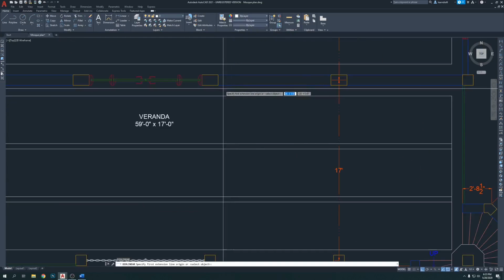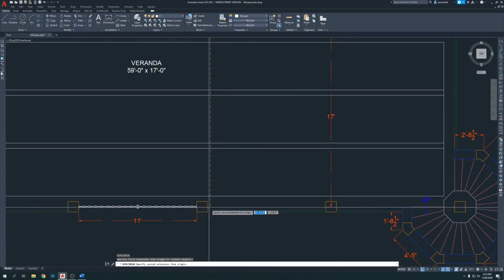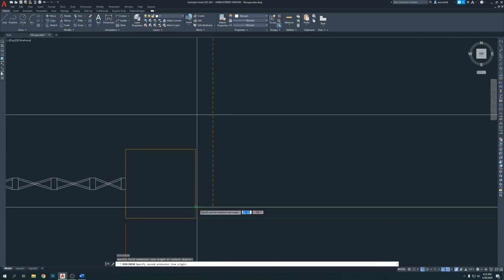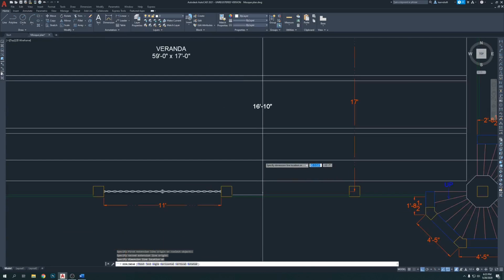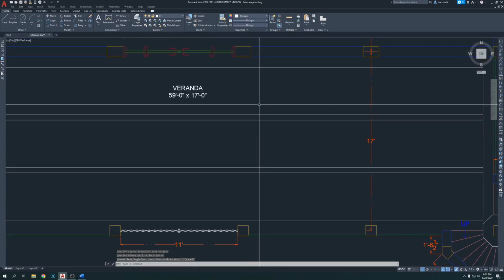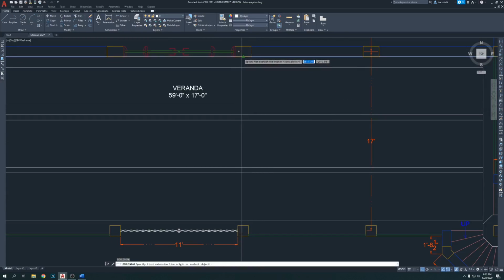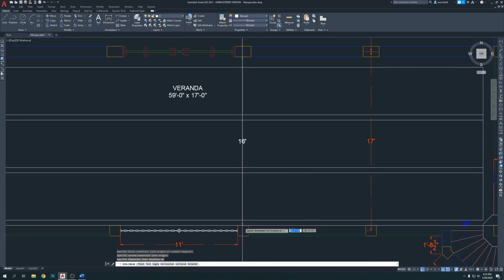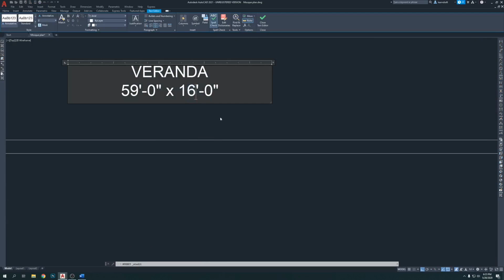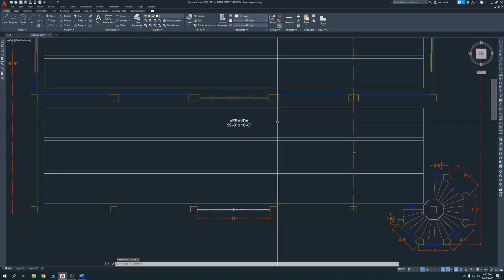DLI from this column to actually here outside. It's 16 feet 10 inch, but make it 16 feet. DLI, if they measure column to column, 16. 59 feet by 16 feet.